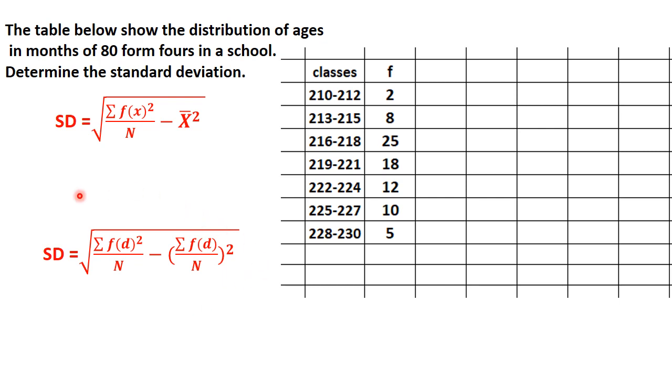We might always need to use this kind of formula, the f of d squared, especially if, 1, you are given an assumed mean, 2, if you want to reduce the crazy big figures that you could get. To reduce the big numbers that you're likely to get, you might always use this, and that becomes a lot easier. But if you had been asked to find the mean and then standard deviation, you have no option. This will be easier for you.